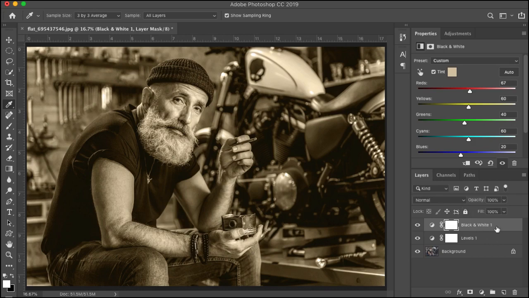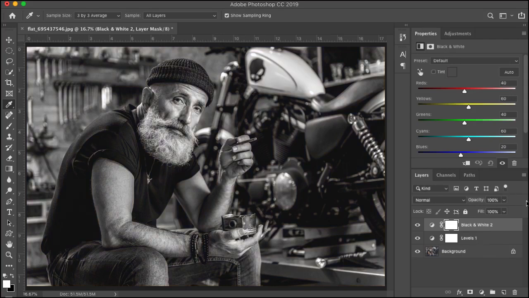And then since we have, actually, watch what happens if I lower the opacity here. See, it's going to go back to the color. So in this instance, if you want to adjust the intensity of this tint, you would have to actually have two adjustment layers for black and white. So I'm going to pull this one to the bottom. So now the black and white adjustment layer that's on top with the tint, I can lower the opacity and it's going to fade the intensity of that color down to the black and white adjustment layer right below it. So this is a great way to get sepia.